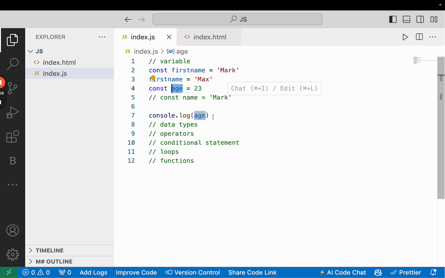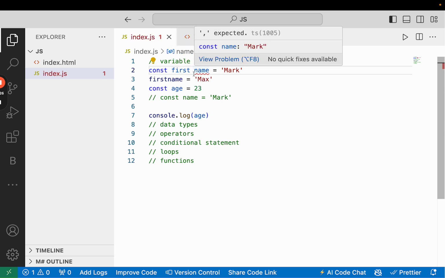Okay, so in JavaScript, there are some rules to follow when you are creating a variable name. First of all, variable names don't have spaces in them. So you cannot say first name with a space. This is not a valid variable name.